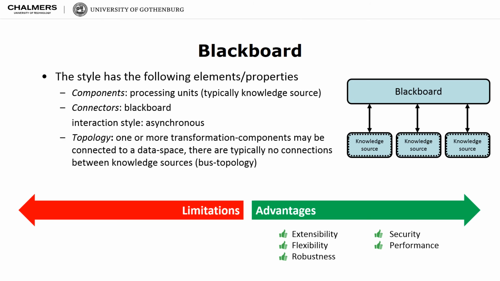Further, Blackboard systems score high on security as data is held and protected by a single element, which is the Blackboard, and does not travel across other elements. Finally, the system promises high performance since knowledge sources interact with the data opportunistically and do not need to wait for each other.